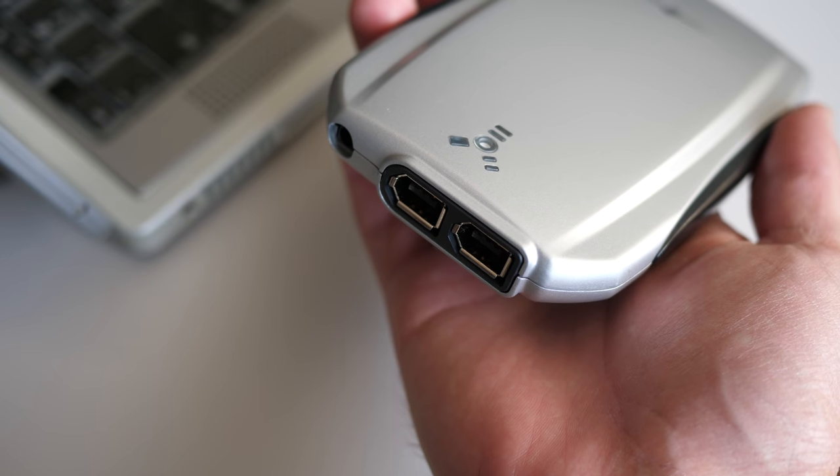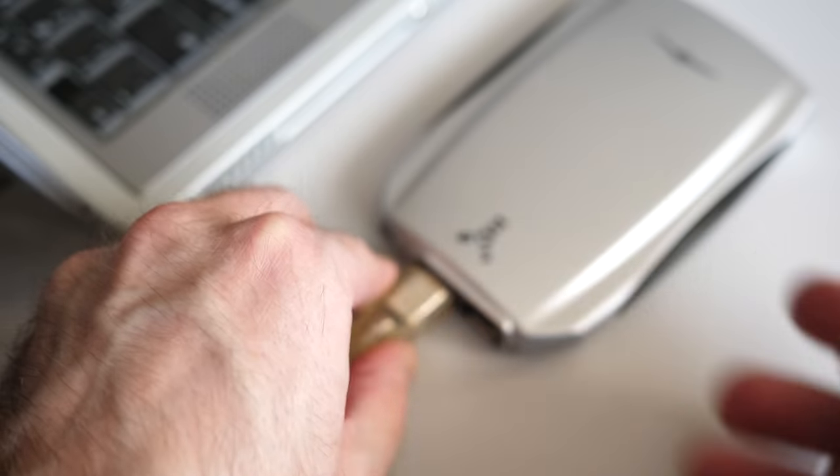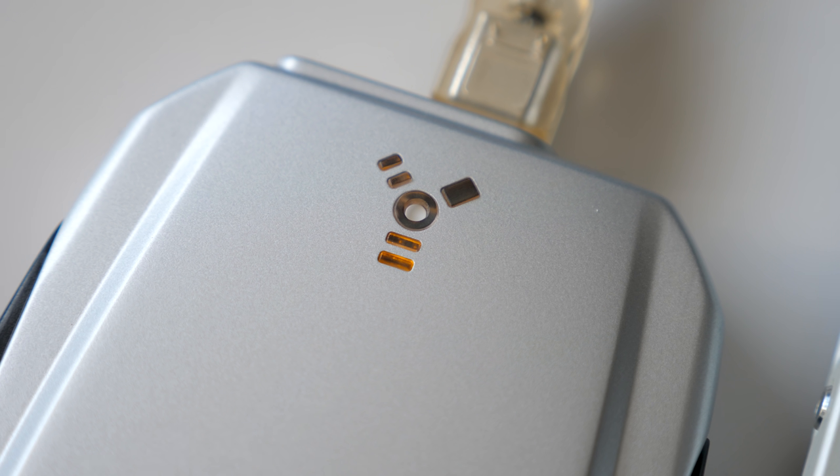That bootable installation on here is great for loading things like diagnostic tools and utilities for fixing and troubleshooting these old machines. But it can also be really useful for another function. Think about this scenario: you've got the machine set up exactly the way you want, it's the perfect retro-computing experience, you've got all your programs and games and everything on there, and then you realize the hard drive is almost full. You need to physically swap the drive out, but you don't really want to go through the process of setting all that stuff up again. Well, ASR isn't just good for the OS X installer — it's great for basically restoring any disk image to any volume. So what you could do is boot off of one of these external drives, capture an image of the drive in the computer, save it to this drive, go ahead and swap out the disks in the machine, and then use ASR to lay that image back down. I remember doing that years ago at work and it saved a whole bunch of time.